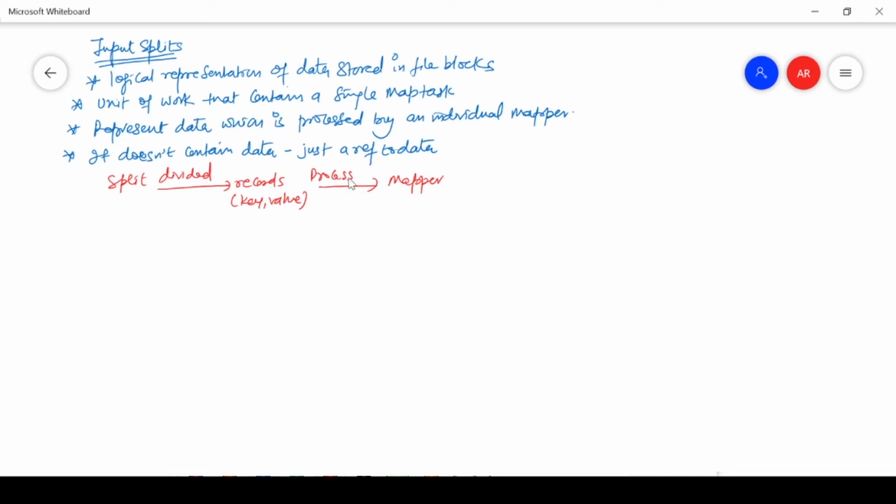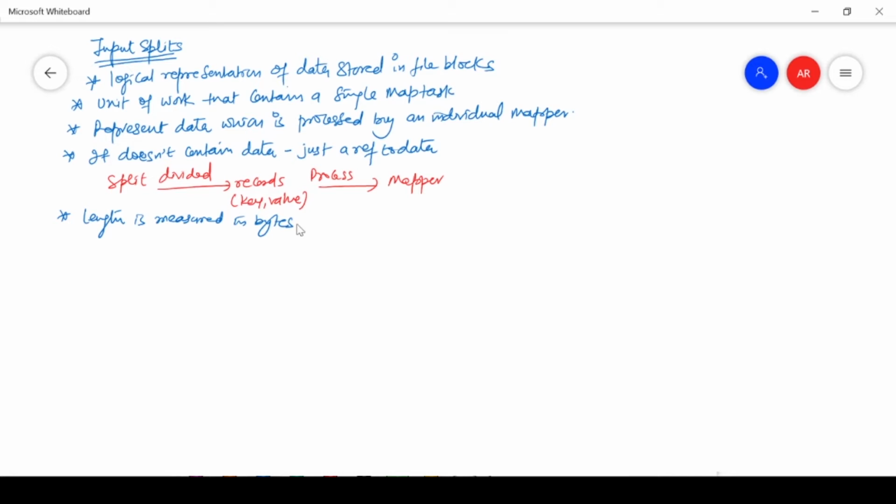So we can understand this completely in that way. Now the length of this particular input split is measured in bytes, because it contains the records.